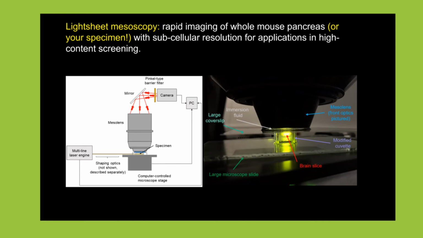But since we're supposed to know about optics, we set about trying to design and implement a non-Gaussian light sheet that would be compatible with the Mesolens. And we've now done this. So we have a light sheet that extends over the 4.5mm field of view of the camera that I mentioned previously, the sensor shifting device. The light sheet is about, I think, 7 microns thick. So it's still a bit thicker than we would like, but hopefully, I'll show you some data in a slide or so, it's convincing enough.